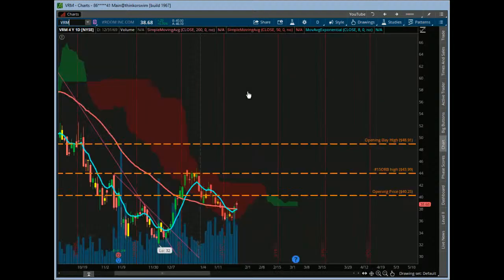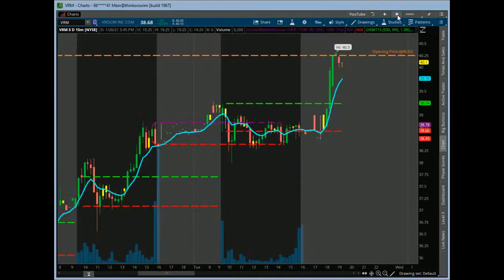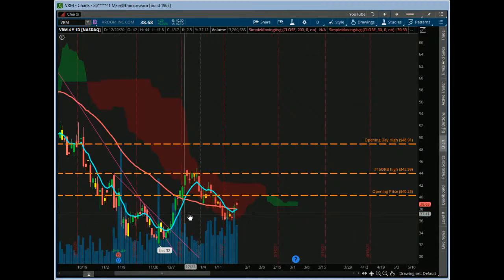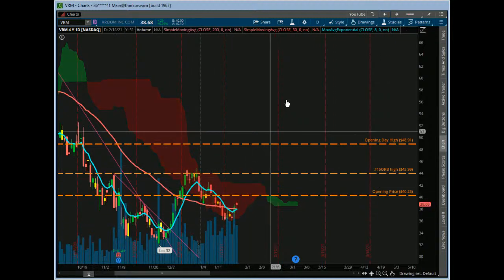And then Vroom. We talked about this one, right? It was looking pretty strong. First strong day yesterday, right? And got a little bit of follow through today. It looks like it's getting a little bit of action after hours on it. So some nice stuff there on Vroom. Let's see if that can continue to work. Like I said, this looked like kind of a wave 1, maybe A, B, C wave 2, and could be starting a fresh impulsive wave up. So nice stuff there on Vroom.